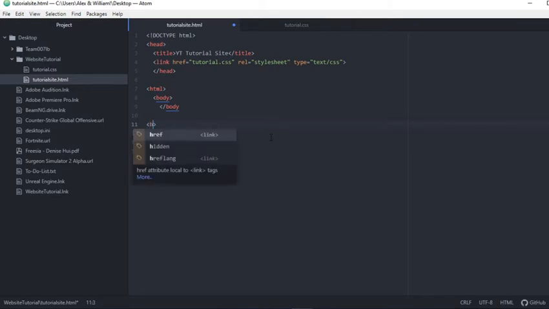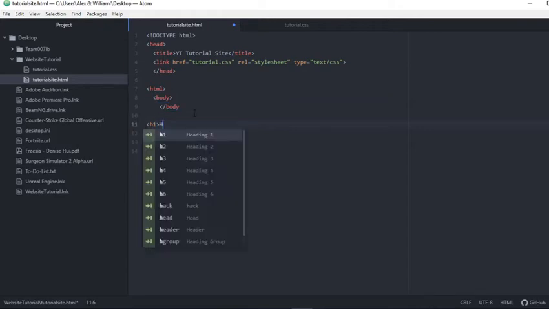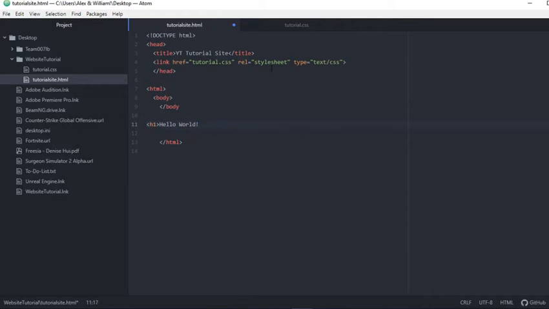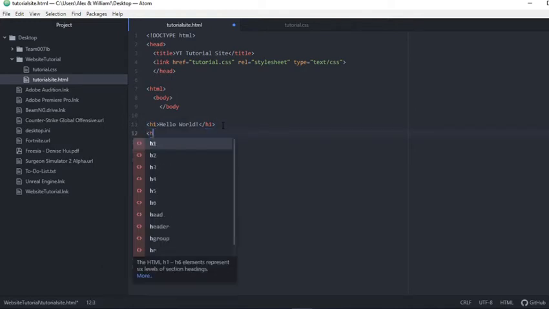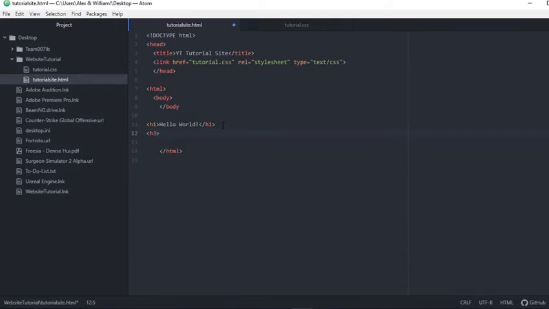I'm going to do a heading 1. And then we close the angle brackets and we're going to make this say hello world. Then you close it with the angle bracket slash h1, which is heading 1. Now we're also going to make something in the heading 3 saying subscribe exclamation mark. Then we'll close this. Make sure when you close it, it's got the slash and the same code as before, so H3. Now we're going to make an H6, which is heading 6, and we say like.